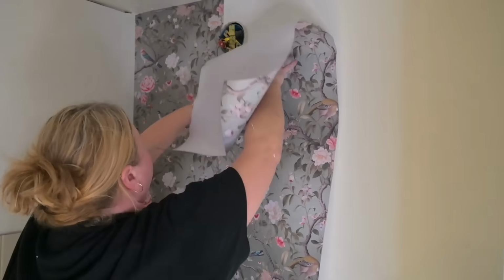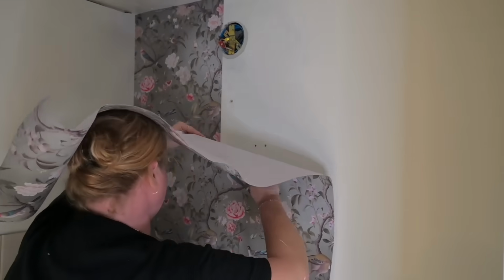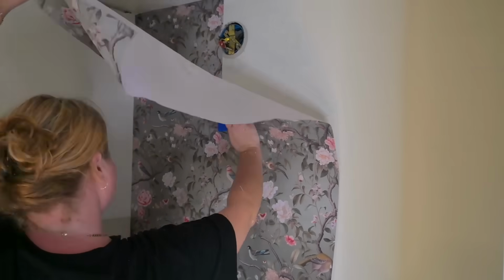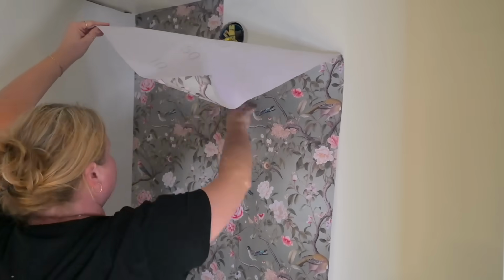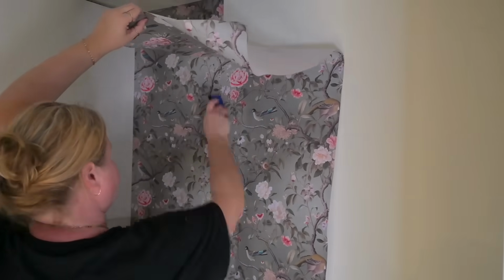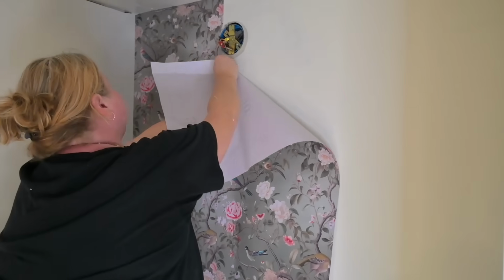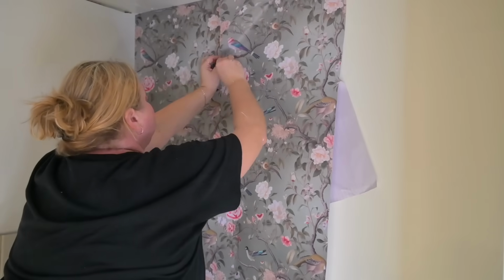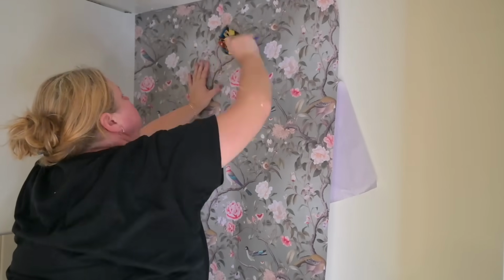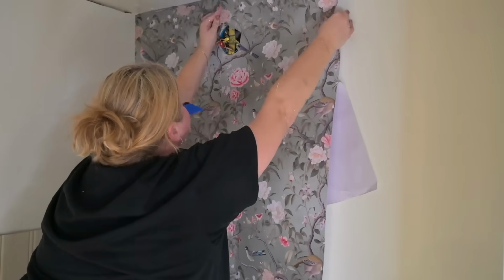The second sheet was much harder. I did end up wasting a sheet on this as well, and you can see, like, this definitely is not the method. But I tried every which way. I tried starting at the top, I tried starting at the bottom, I tried lining up the sides first, and because this has a pattern, I had to match up the pattern, which does make you end up wasting quite a bit of it, because to get it to line up right, it's just, I don't know, y'all. Y'all know how wallpaper works. I had forgotten that part, so thankfully I did order extra wallpaper.